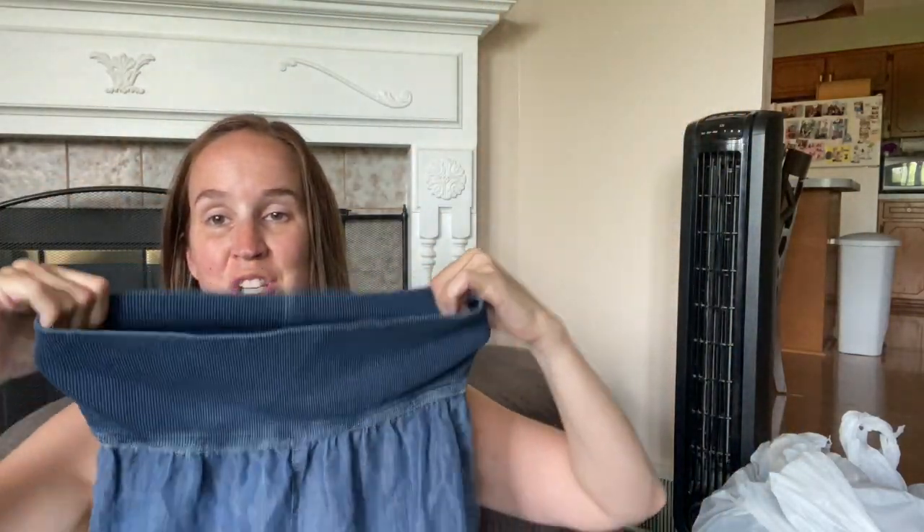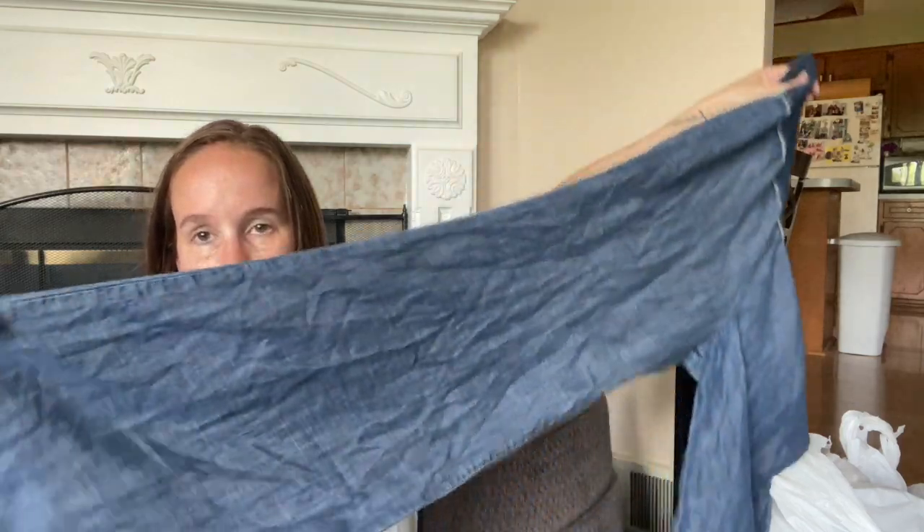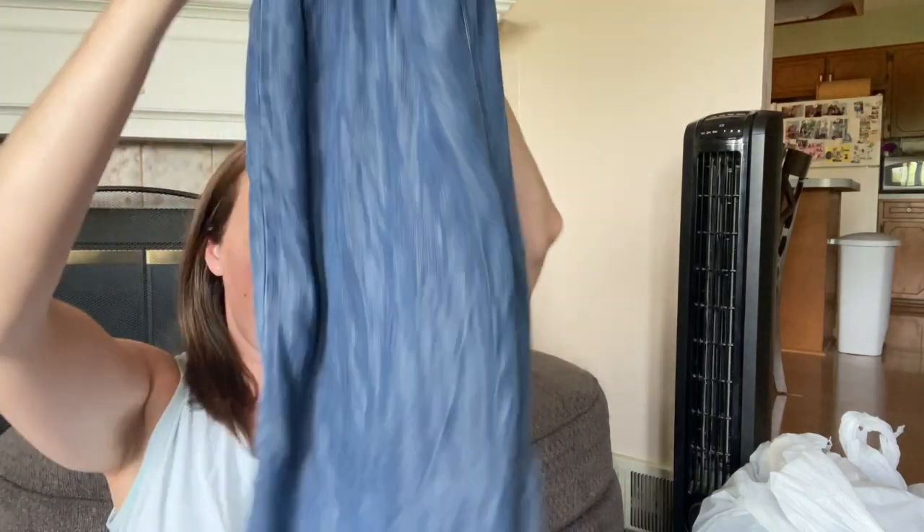These were in the maternity section but they are not maternity. They're actually Anthropologie 11C's - a nice pair of comfy pants, size small, with a really nice stretchy waistband. They're just a loose, wide-leg, chambray pant. They're really wrinkly so I'll have to steam them, but I thought those would be good for summertime.